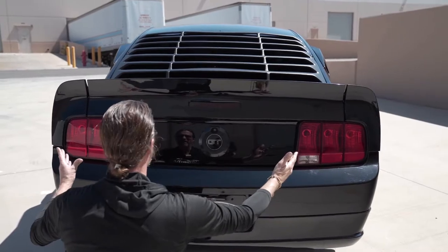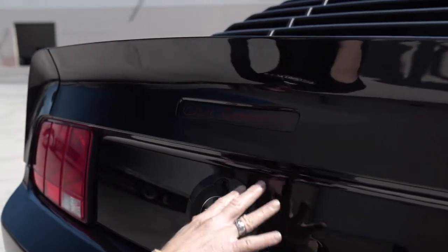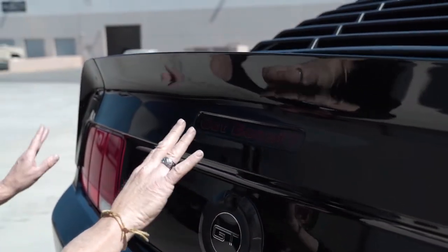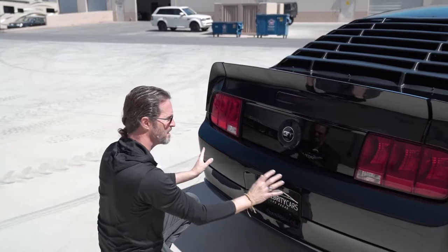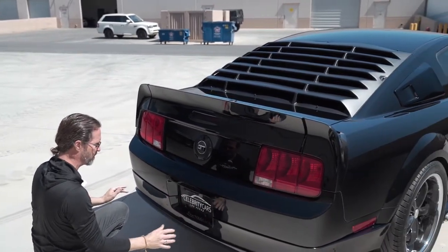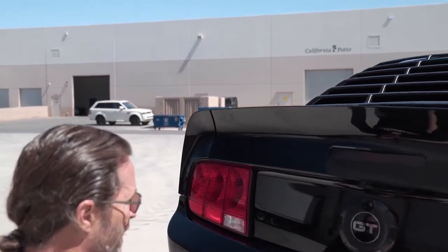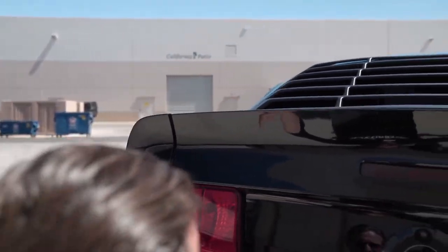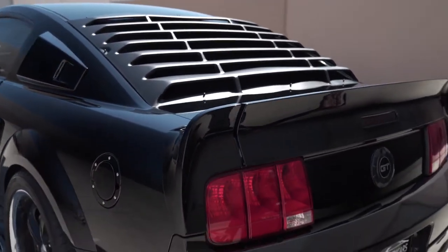There's a little insignia here — this has 'got boost' on it; I say get rid of it, but that's up to you. This rear spoiler and rear back end seems to be very custom. I don't know where this kit was picked up from, but it's got a really nice look to it. The rear tail lights look great. There are some small scratches back here on the rear bumper, folks — it's normal. You don't see any great big chunks.